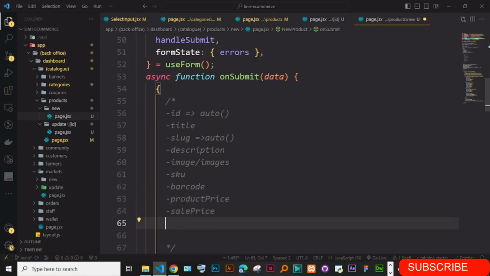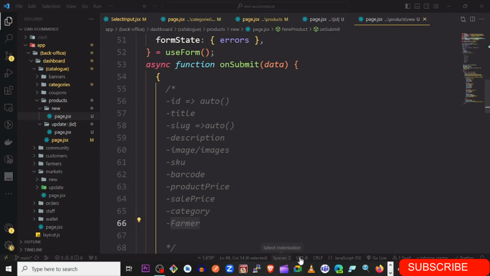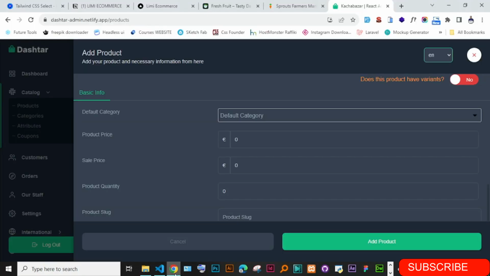We have the category, then of course we'll have the farmer. The farmer is just like a supplier or the brand of that item or whatever. Let's move on and see.